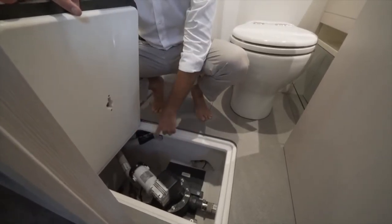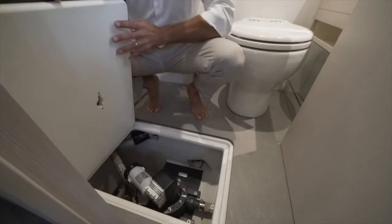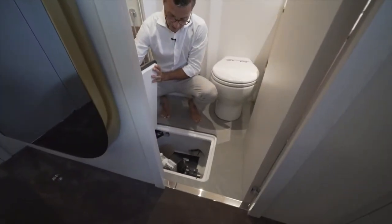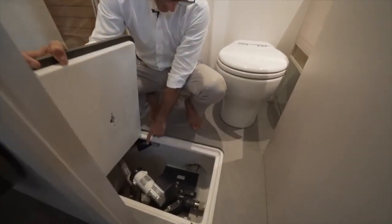You really disconnect two hoses, take the pump out, put the new pump in, reconnect the hoses, done. You don't have to take anything apart. You just remove this hatch and you have super easy access to your black water pump, and that's your black water discharge valves. Of course, connected to the bonding system, that's very important.